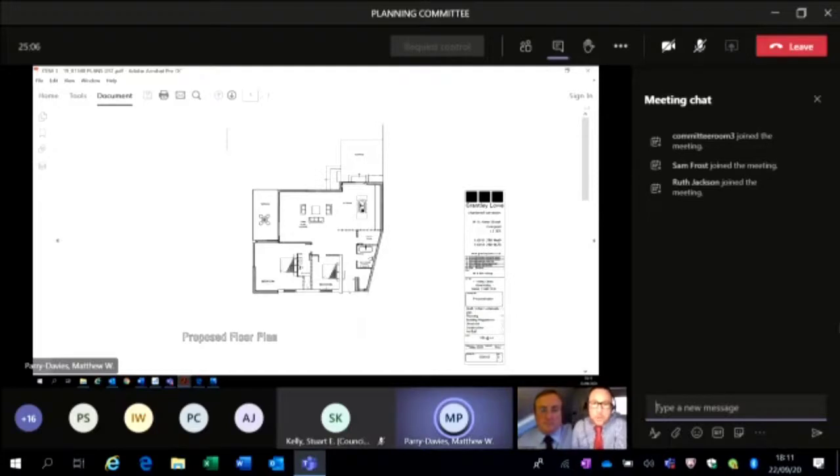Under permitted development rights, extensions cannot be higher than the highest part of the existing roof or higher at the eaves than the existing eaves. Whilst the extensions do not exceed the highest part of the existing roof, they are 25 centimetres higher than the original eaves and as such do not benefit from permitted development. However, this small increase of 25 centimetres is not considered to result in any harm, and the scale and appearance of the extensions and alterations are considered to be appropriate to the size of the plot and surrounding area. A single objection has been received in connection with this application.